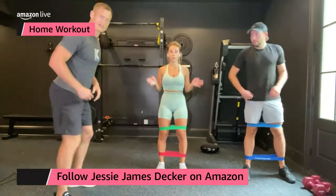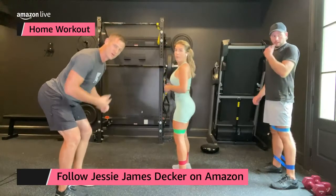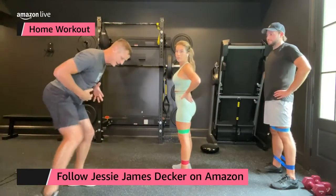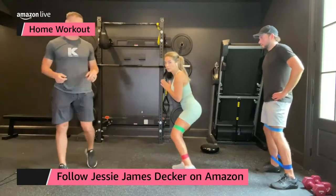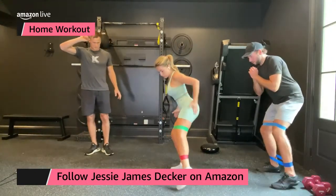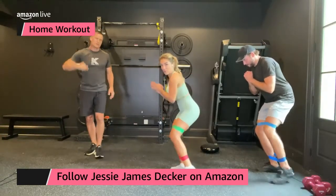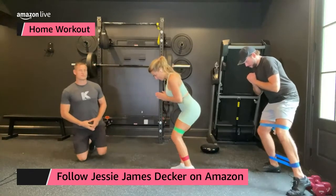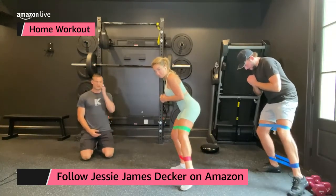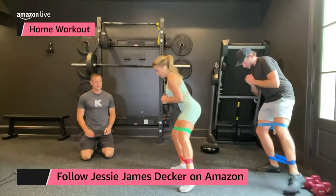So stationary, guys. Almost think of loading the hips, right? Notice how I immediately go bent over. I keep my shins vertical. We don't want this. And we're just going to kick it to the left and right. We'll go left for 12, and then we'll go right for 12. This is so good for the booty. Really good, right in this area. This is really good just to activate the glutes, get them firing before lifting. Like I said, normally I'll do the bands and then lift, but 12 each way.